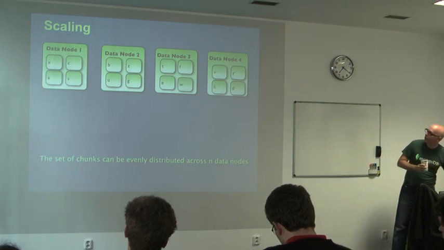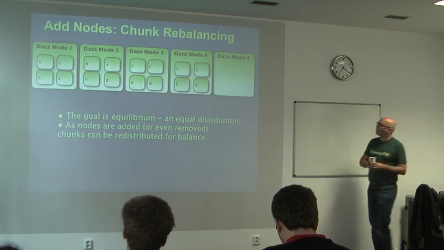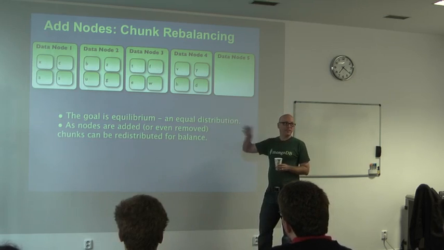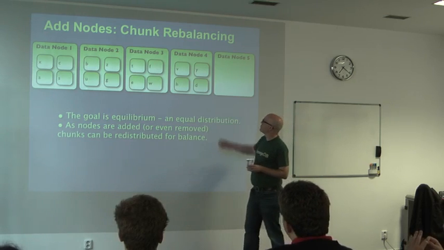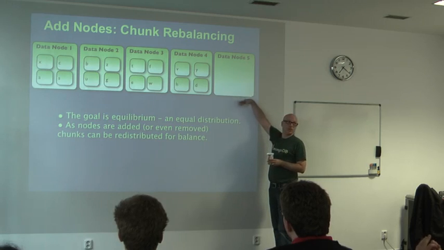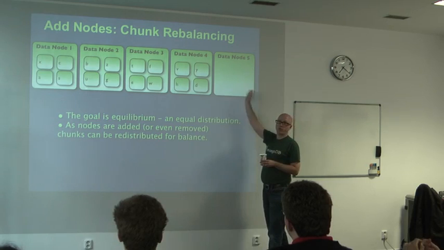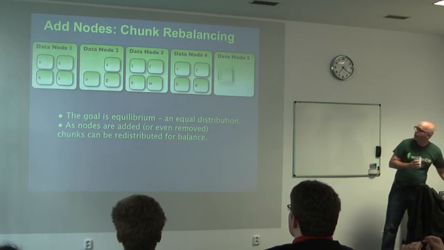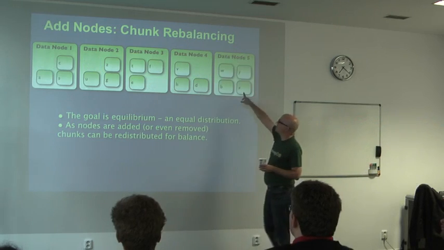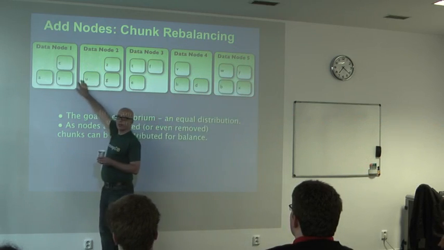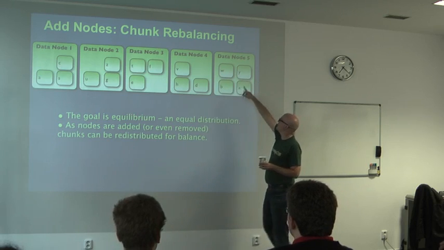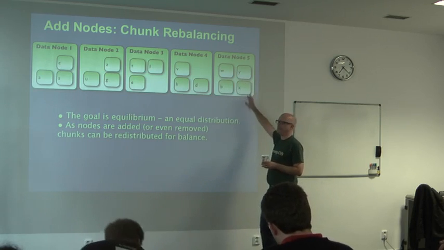Okay, so the next step is, well, what happens if I've run out of capacity and I want to add a new shard in? Well, essentially, the goal of the system is to hit equilibrium, i.e. to ensure that the data is evenly spread across all of the nodes. Okay, so you can add a node dynamically, you can also remove a node dynamically as well, and what we've got to do is distribute the data across the system. So how does that work? Well, essentially what we do is we take data from the existing shards and then we relocate that data over to our new shard. Okay? So we've taken W, Y, B, and X from those other nodes and we've placed it here.